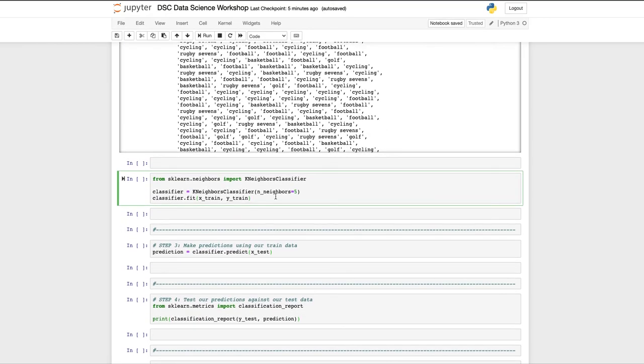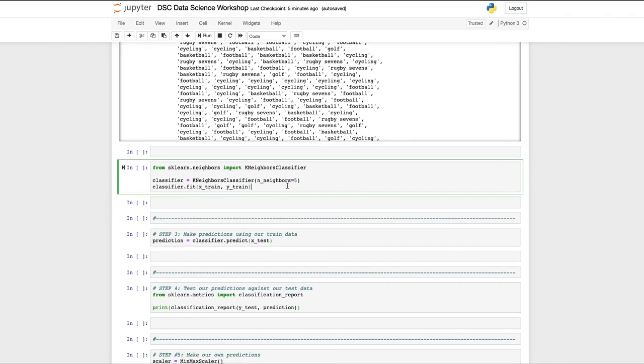Okay, and now we get to actually fitting the model. And so this is the K-neighbors classifier from scikit-learn. We import that, and we create a new classifier object. And right here in the name, the n_neighbors, we can specify how many neighbors we want.